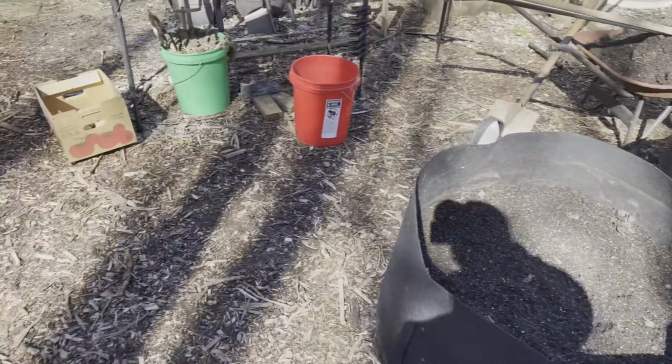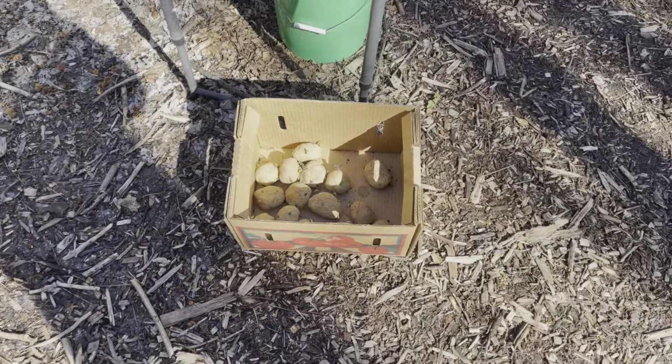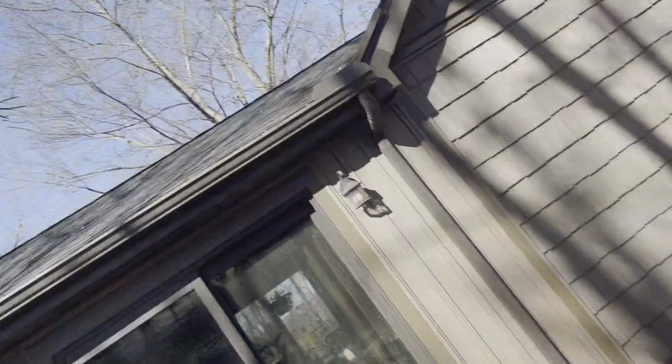I didn't buy seed potatoes because, like I said, I bought these locally. They were locally grown. We ate most of them. These were left. Started sprouting, and I thought, these are going to be great seed potatoes. Let me spin you around. And I know they grow in my area because they grew them in my area. And they're not from out of state. They're not from Florida, California, Idaho. They are from Western Pennsylvania. So I know they grow because they grew them here, and I bought them here.